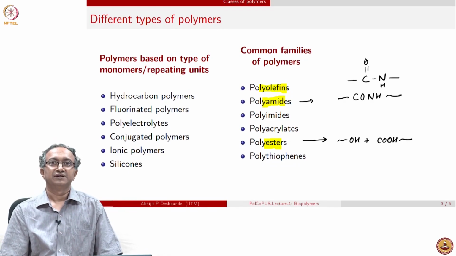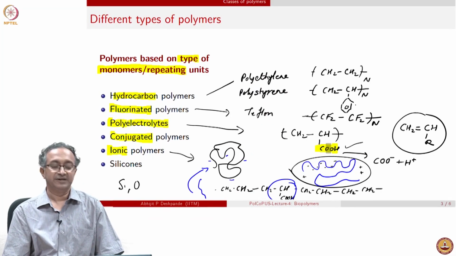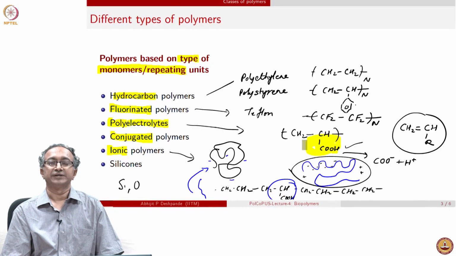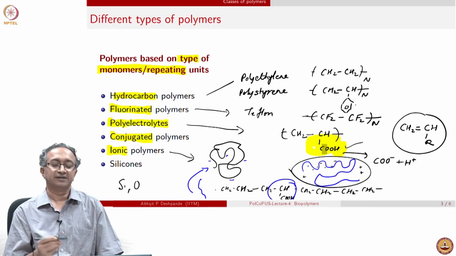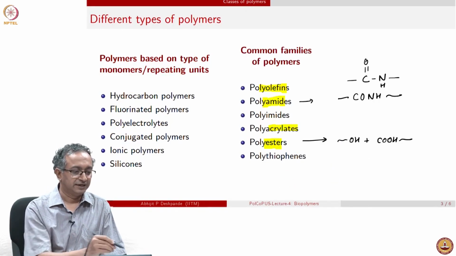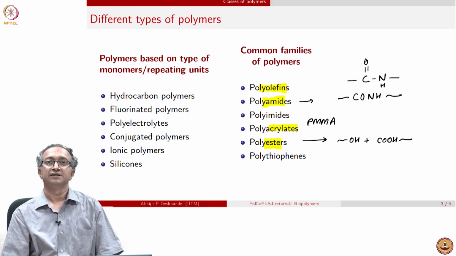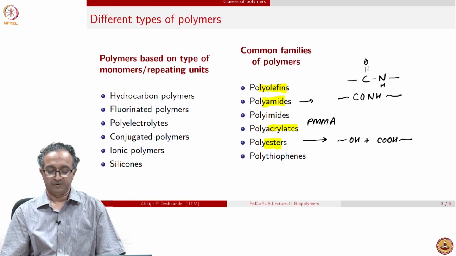Another important class of polymers which are quite widely used are polyacrylates. In this case, the acrylic group, if you remember on the previous slide, we looked at acrylic acid, polyacrylic acid, which is nothing but CH2CH and COOH. So instead of hydrogen being here, if various other groups are substituted, then we get an acrylic family of polymers. An important example of polyacrylate is polymethyl methacrylate, PMMA. It's quite commonly used, and in fact Perspex windows, which is a non-breakable plastic but with optically very excellent properties, so that we can use them as glass materials. So PMMA is used.